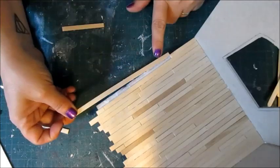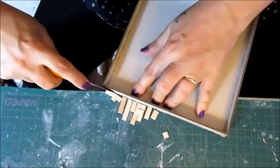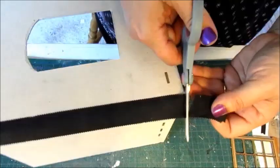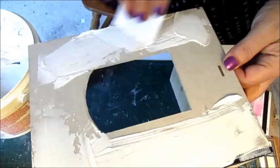Once dry, trim the excess, then sand. I'm applying tape to the corner of my box where the sides join. This helps to smooth out that area where the slot and tabs join. To give my building a plaster appearance, I'm using a layer of drywall compound. I'm not worried about applying a thick layer, it's the texture I'm after.